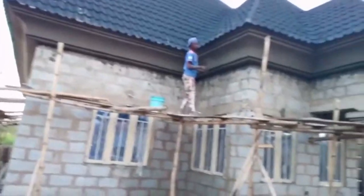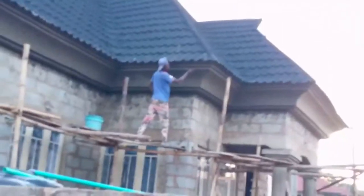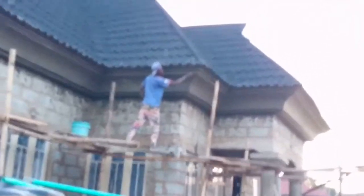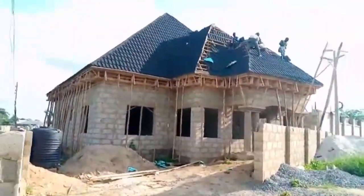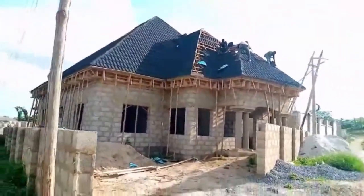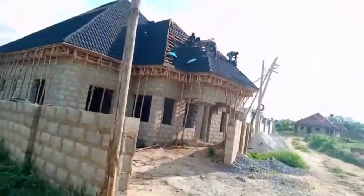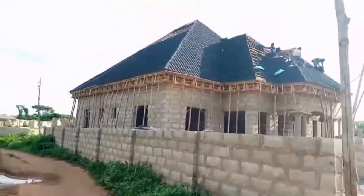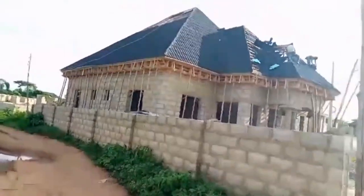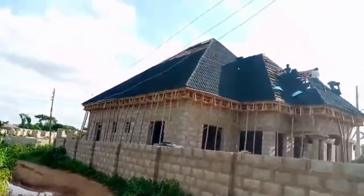If this lady can put all her resources, because she has children, she has a husband, she lives in a mortgage or rent. I don't know whether she has a mortgage or whether she is renting it out, because I don't know the life history of my client. But I know that they are working.